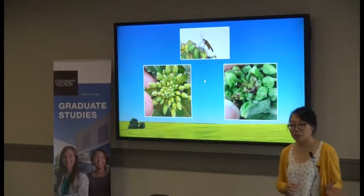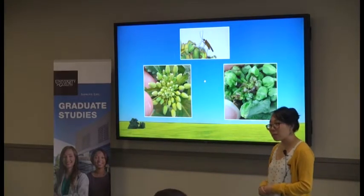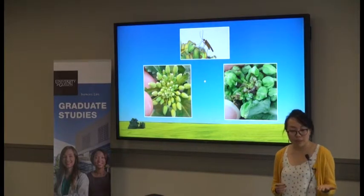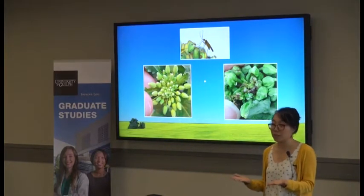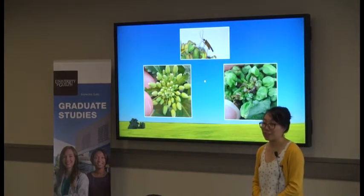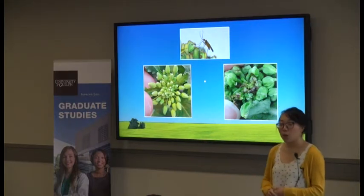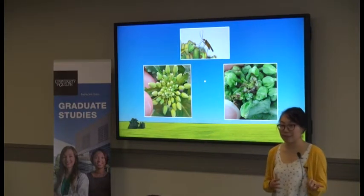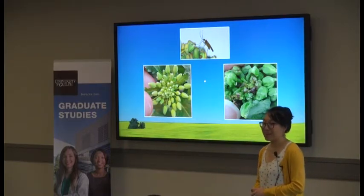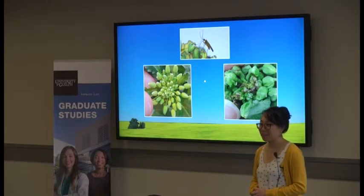All of this information then goes into part two of my thesis, which is building the model itself. The end result can be used as a forecasting tool that will read weather data and use it to calculate when the midge will emerge. Canola is a $27 billion industry in Canada, which makes it a critical economic driver for us. By using this model, we may yet prevent the midge from spreading to the prairies, keep 250,000 Canadians gainfully employed, and ensure that your lipsticks, candles, and newspapers remain comfortably in hand for years to come. Thank you.